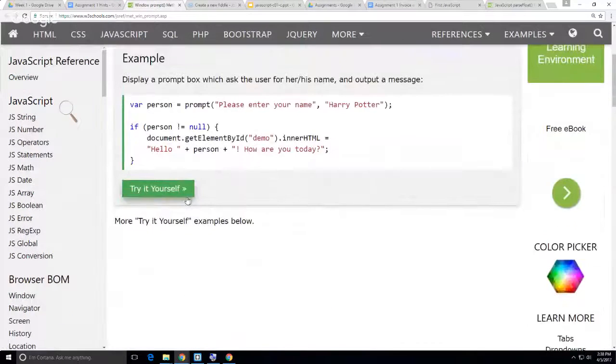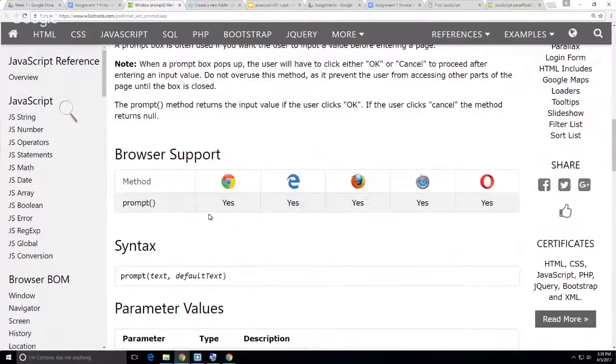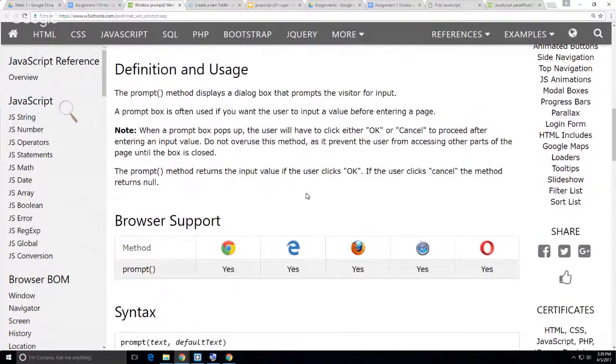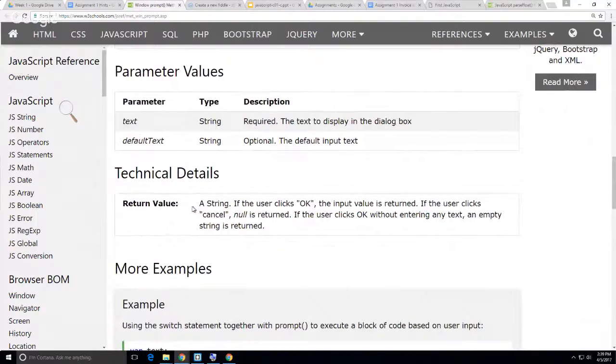If you read the definition of the prompt, which you need to do, it's going to tell you that the prompt returns the input value if the user clicks OK. You need to start reading the documentation carefully, and it tells here the return value is a string. So what Calvin was saying is that because we want to do math, we can't use it as a string, we need to convert it.